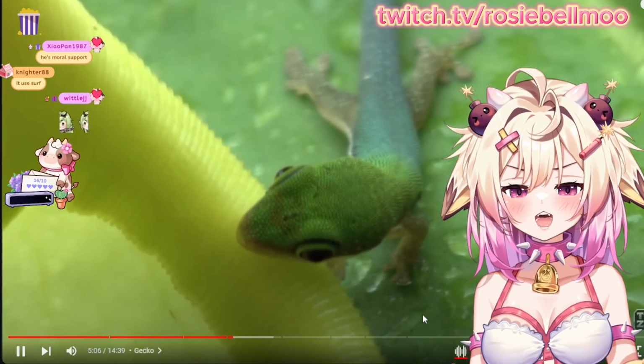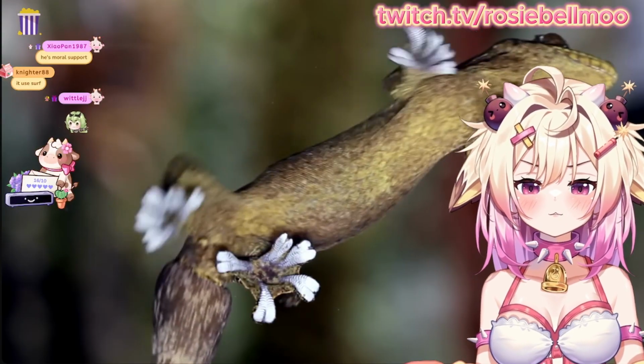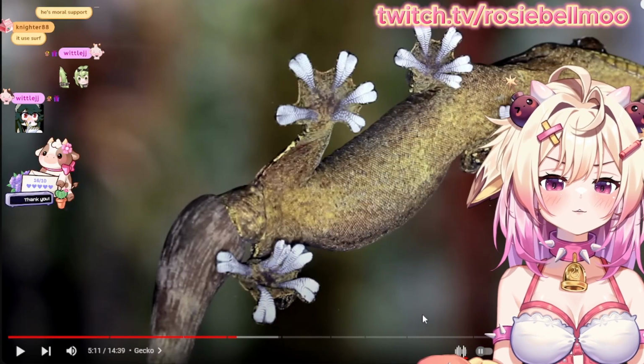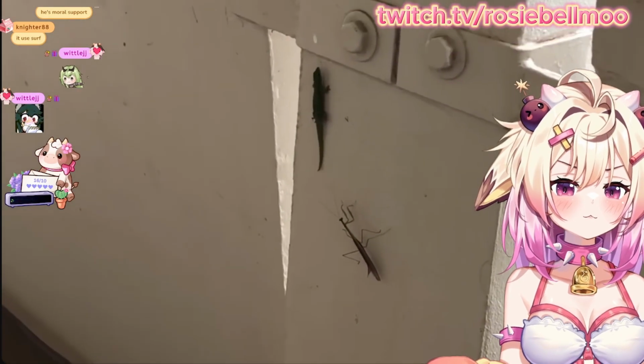The gecko build operates in a similar manner to the tree frog, with cling pads enabling it to climb any surface with ease. Oh my god, look at his beans. It looks like flowers. It looks like a plant. As far as mobility perks though, this is probably one of the best in the game.